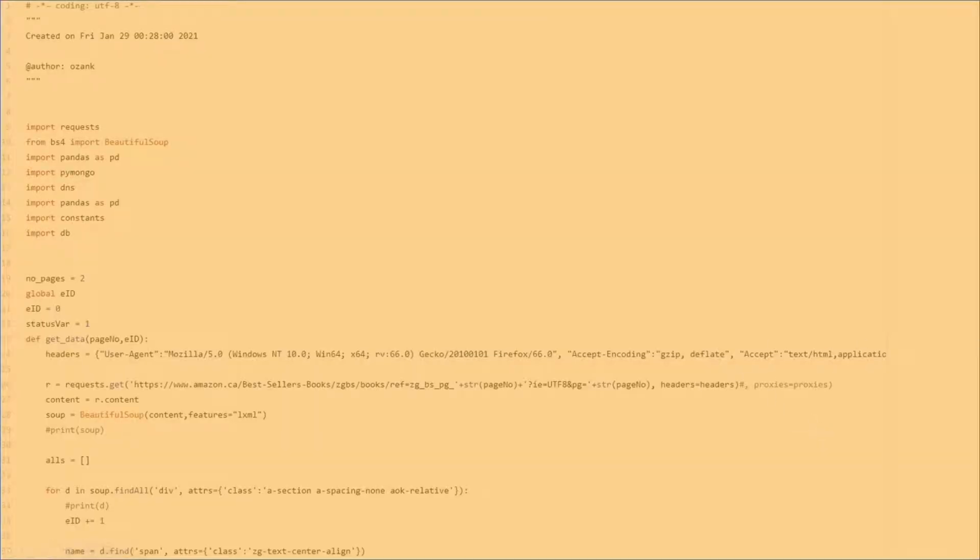So continuing with the code for web scraping, we have used Beautiful Soup, and we have set our number of pages to 2 as our data website has 2 pages. We will iterate over that and get all the data needed. So we request the data from the website, and using Beautiful Soup we get that data, and after that we search for what we need. So we found, for example, if we needed name, we search it for the attribute and class, which is this, where we found on browser using inspect.